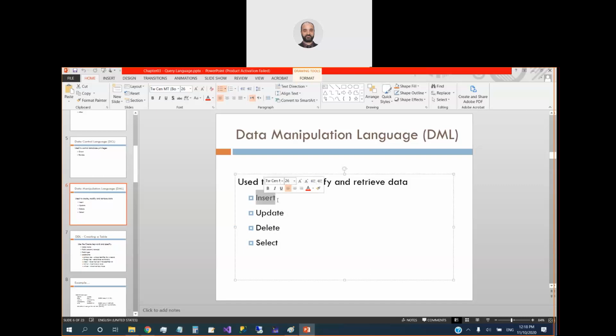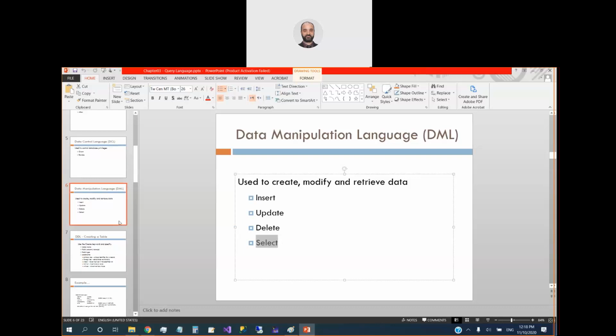So insert is to add data. Update is to modify existing data in the database. Delete is to delete existing data from the database. Select is to read or retrieve data that exists in the database. Is that clear? Yes.